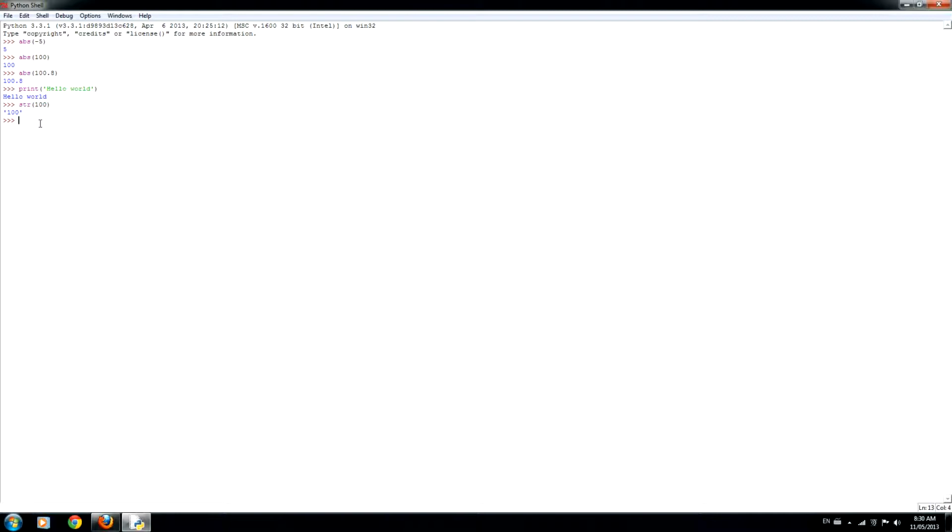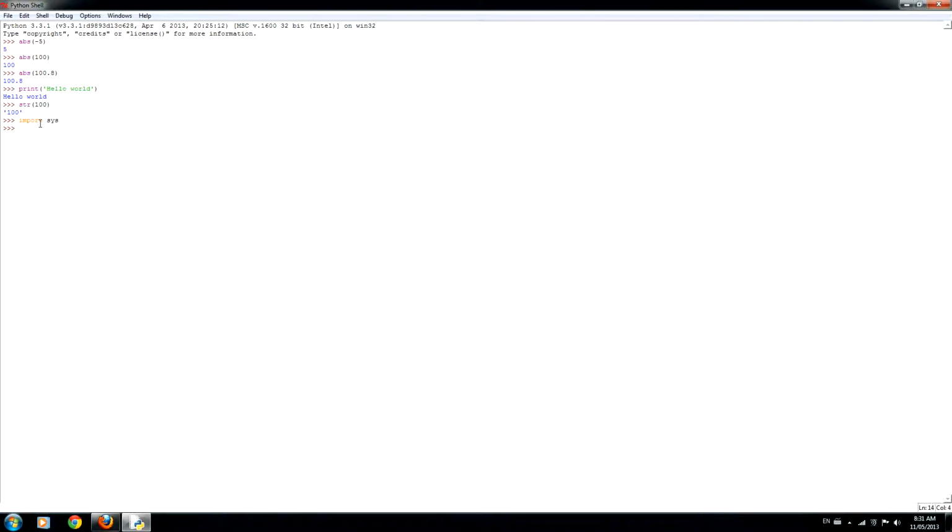So how do you import functions? Well, when you import a lot of functions, it's actually called a module. So how do you do this? Well, it's pretty straightforward. You do import, and then the name of the module. So for example, there's a module that Python comes with called math. Or no, I'm not going to use the math module. How about I use the system module?